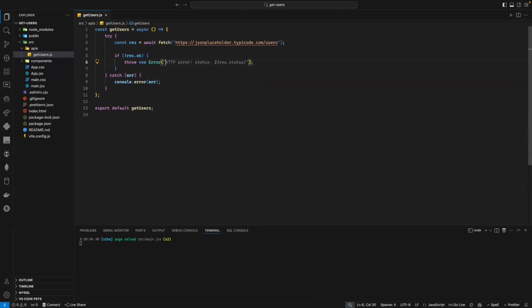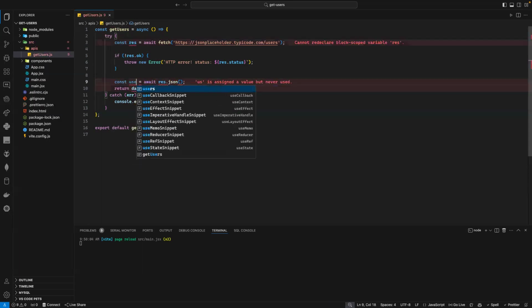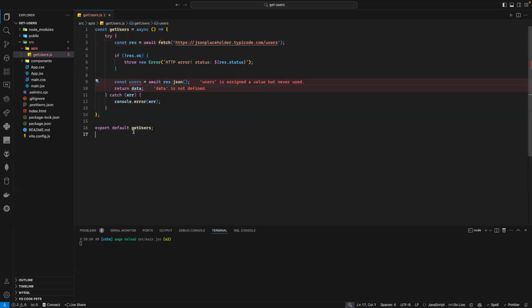And here I can just say HTTP error with status. Remember all the time to log the status because it's quite an important property. And of course, if I don't have any error, now I can parse my data. As you can see, await res.json. And here I need to return my data. I can name it users, by the way, if you want to. With users, it will be much better actually, but yeah, you can name it data if you want to, or users. It does not really matter.